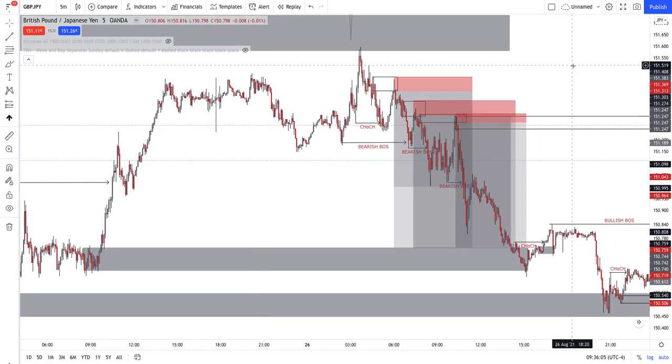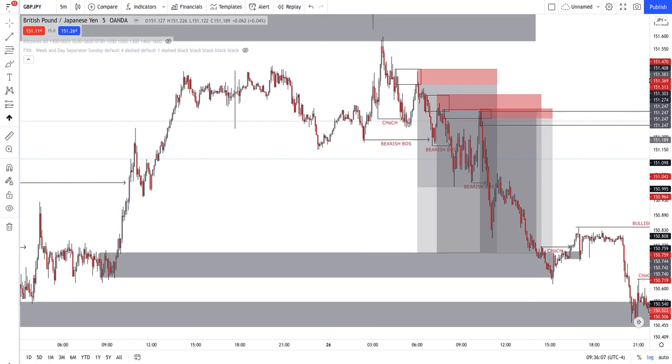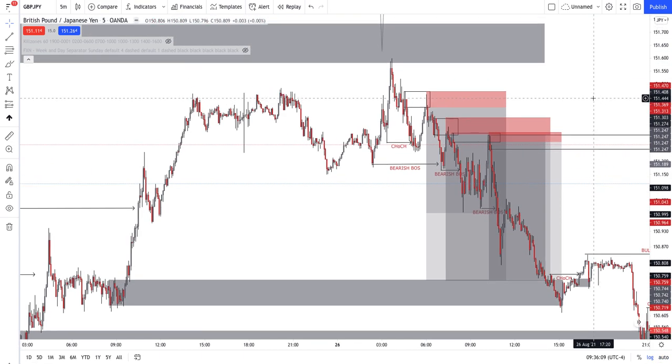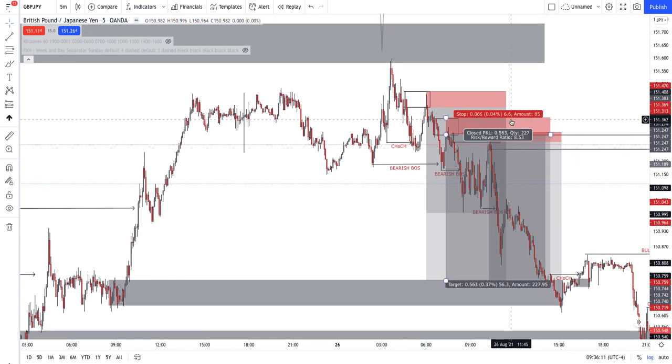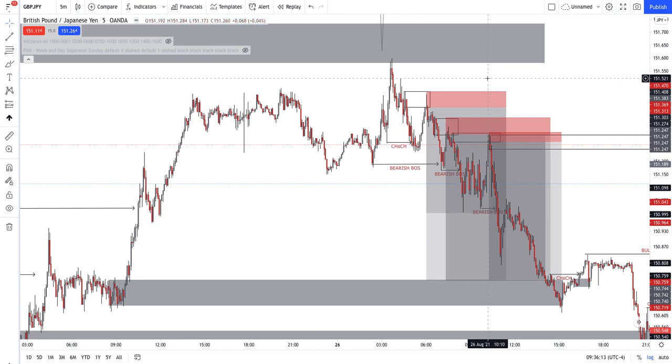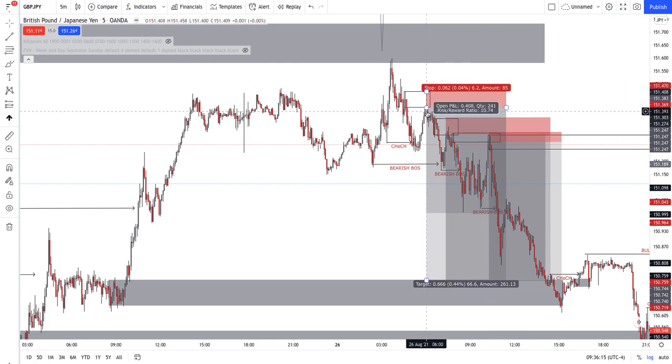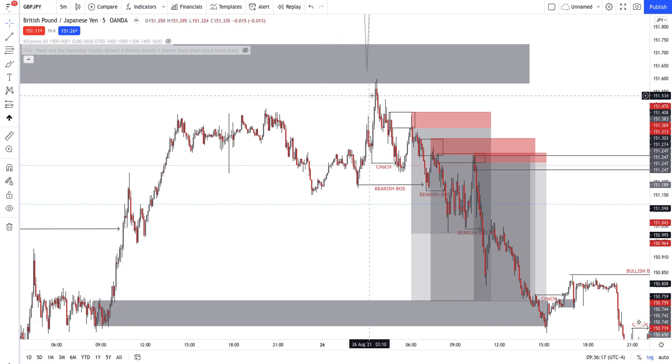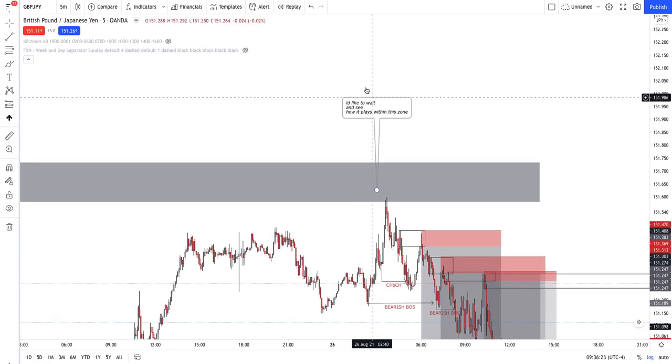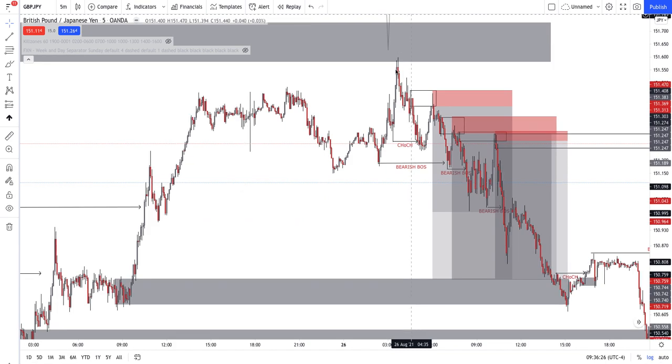Alright, sweet. So remember guys, to be able to stack positions correctly, you have to make sure you're able to identify the changes of character and the breaks of structures in the markets, right? So once price tapped into this 30-minute supply zone, we didn't take a sell straight away. I'd like to wait and see how price plays within the zone, right? So once we got that reaction, we wait for a change of character.